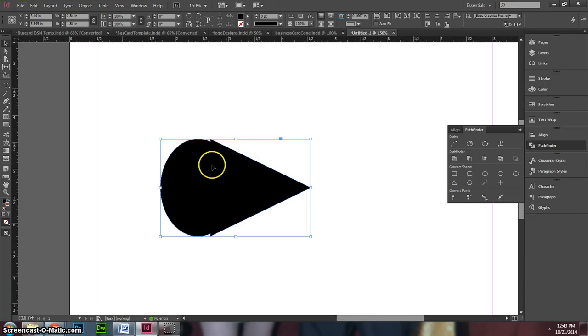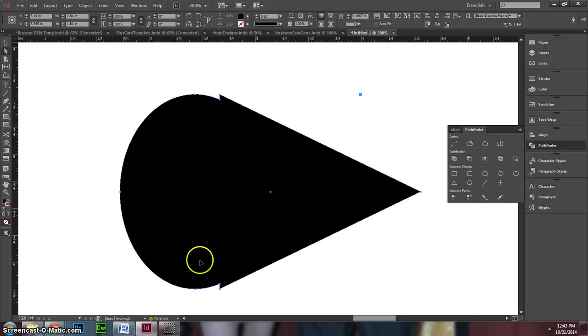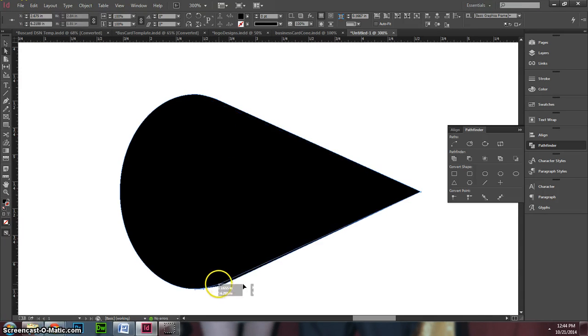So if I were to zoom in here, and I go into A, you can see those points are now there. So in order to make this basically a cone shape, I'm just gonna go ahead and use the pen tool. It's just quicker. And I am going to remove this one and remove that one. And then I'm just gonna use the direct select tool, and just kind of pull it down a little bit. Take this one, pull this one up a little bit, and actually we'll kind of go like this, and we'll take this one, kind of go like that, and that makes more or less my cone.